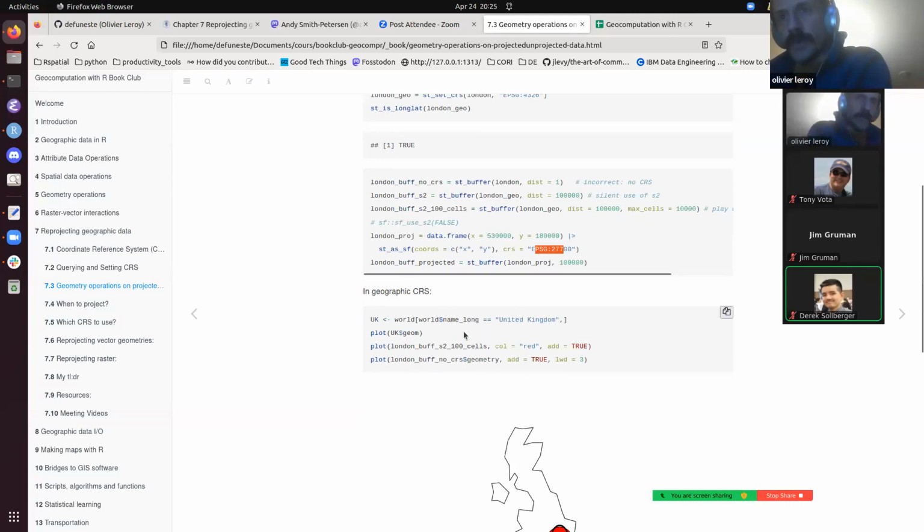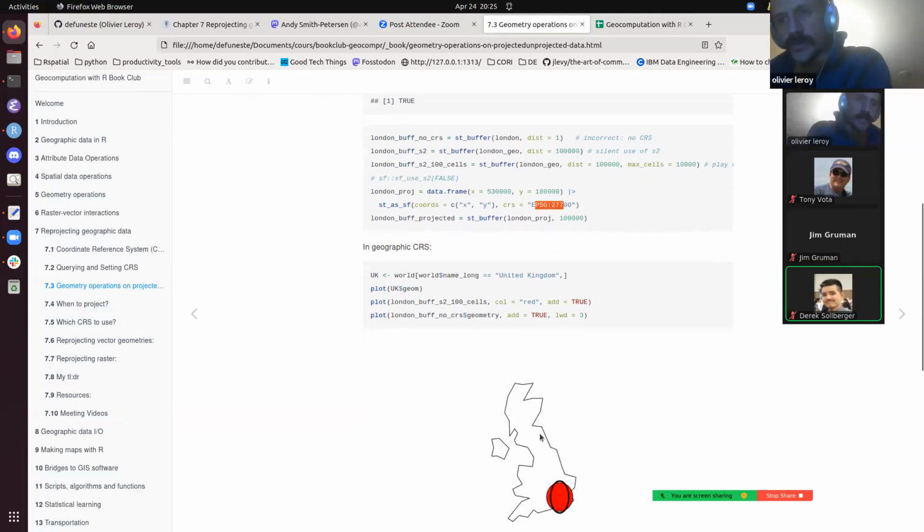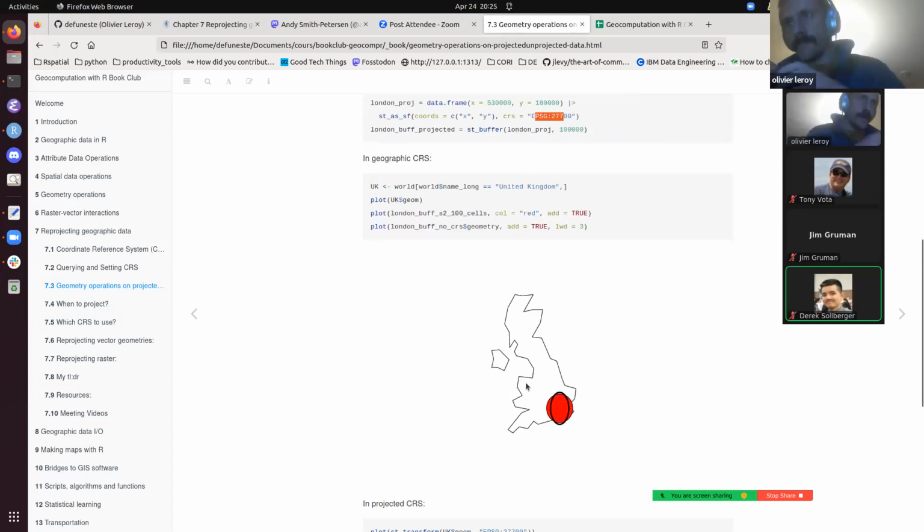If we want to represent it, I just tested that to see how deformed it is using just GEOS with a projected rather than geographic coordinate reference system, which gives an error. This is fairly ugly, but it was quick. I used the world data set to extract the United Kingdom. London is around here.